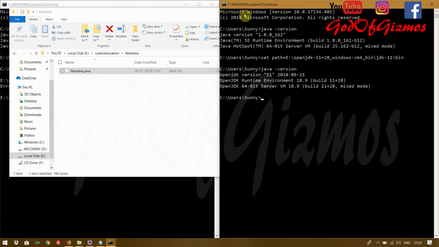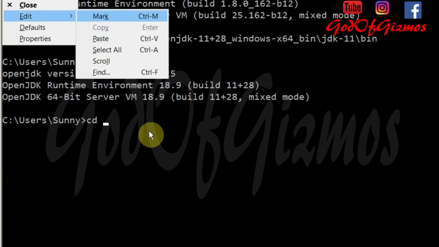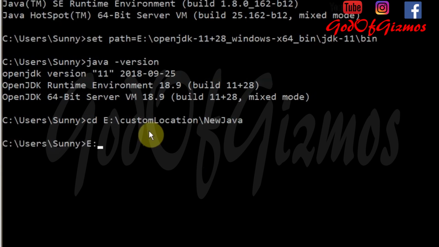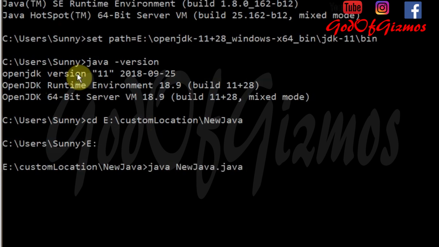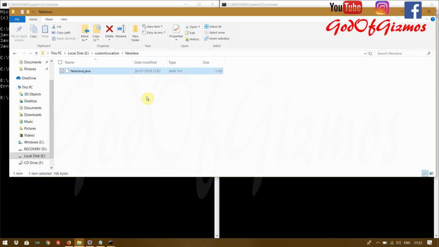Now going to Java version 11, changing to the same path, same drive, and as you know, I'm already pointing to Java version 11. When I say java and type the name of that class, whoa, we got the output, see. And when I check the folder, we still do not have a compiled class file over here.